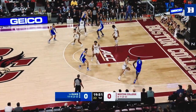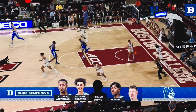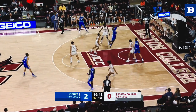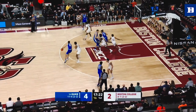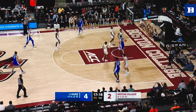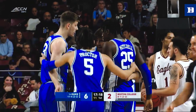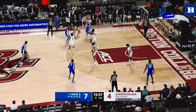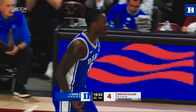Ryan Young draws the start today. There's a backdoor cut and a layup for Derrick Whitehead to get the Blue Devils going early. Mitchell, the freshman, on the drive — the reverse and the lay-in for Mark Mitchell. Inside catch, score in the bucket for Ryan Young, who's now made 14 straight field goals. Out of a double team, almost had it knocked away, saves it — Whitehead will fire and hit. Five points for Derrick Whitehead.